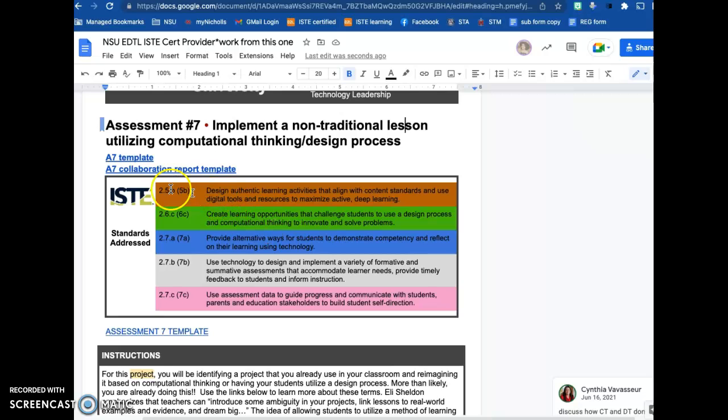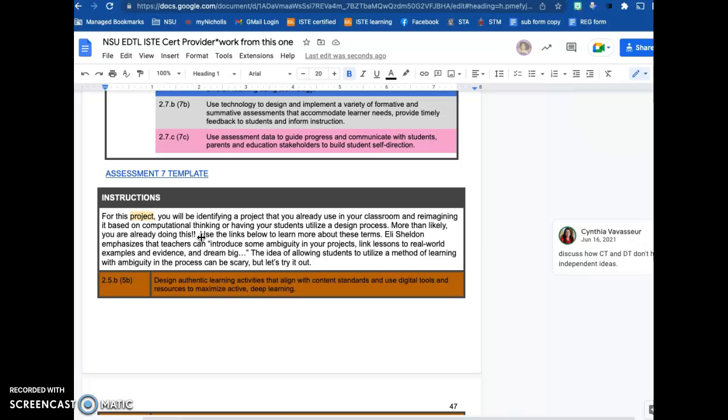A lot of the time, standards like 5B and 7C we do in almost every assessment, so when you turn your artifacts into ISTE, they will see them multiple times. This is not the only time we will use these 2 standards, but this is probably the most effective time we will use them. So I really want you to pay attention to 6C and 7A as you go through this assessment.